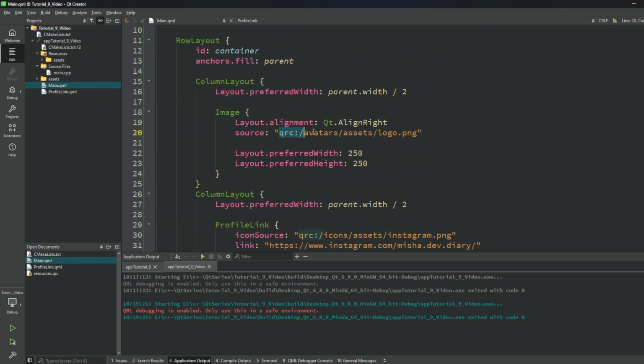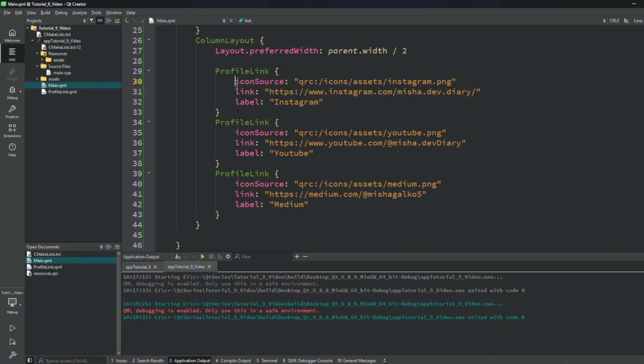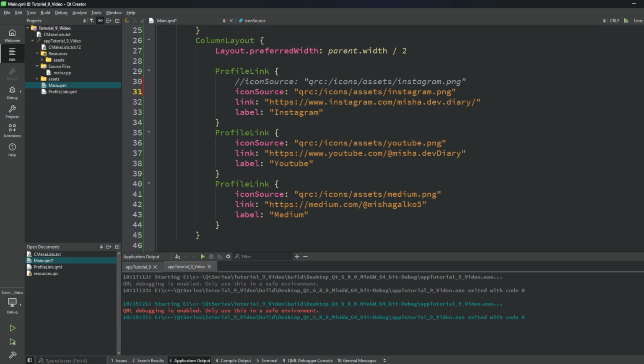So for example, here you can put just assets logo PNG, or let's go next here. I have icon source, let's comment it so it stays in my repository, and change it to just assets Instagram PNG.